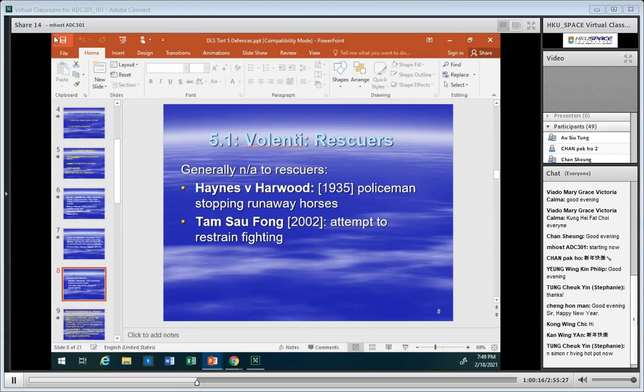Oh my goodness, that does remind me when I was at the airport once, and I had just finished a walk along the airport trail. I was on my way back to Tung Chung, and a man was rushing to catch a plane. He ducked under a staircase and banged his head. Blood everywhere, all over the ground. He had a handkerchief which was red from blood, and he was obviously stunned. So I stopped and helped him across the road, and I managed to get him medical assistance. Now, if I had been injured somehow in helping him, well, the defence of Volenti wouldn't apply. It was a reflex action. I thought this guy needs help, so I helped him across the road.